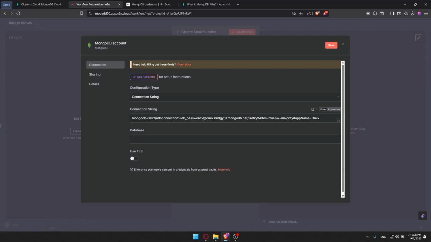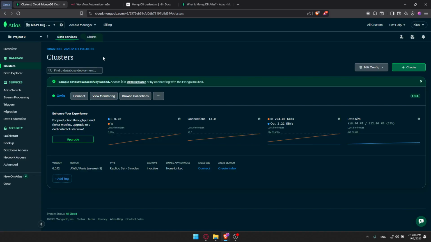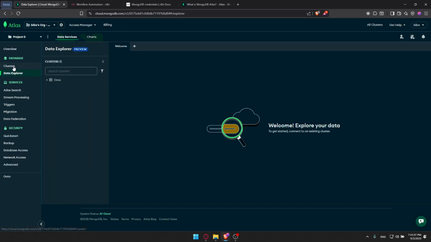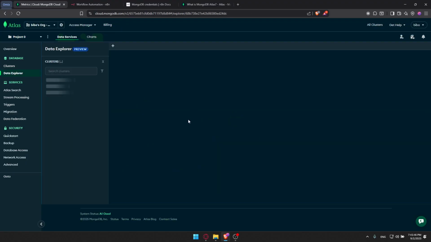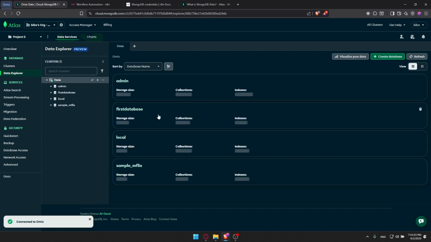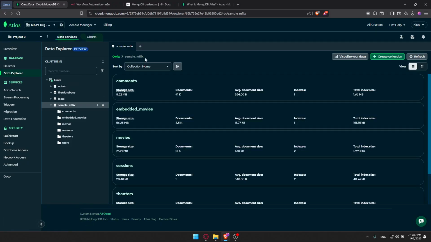All you need to do, just go and remove that and simply add the password that you just added or you just chose before. And here we will have to enter the database name that we just copied. It's sample mflix. As I said, you should find it right here normally. So let me just go to clusters again, browse collections, and normally the database that we just created. Just give it a second until everything loads, and here we are. You can go and find it, and here it should be.